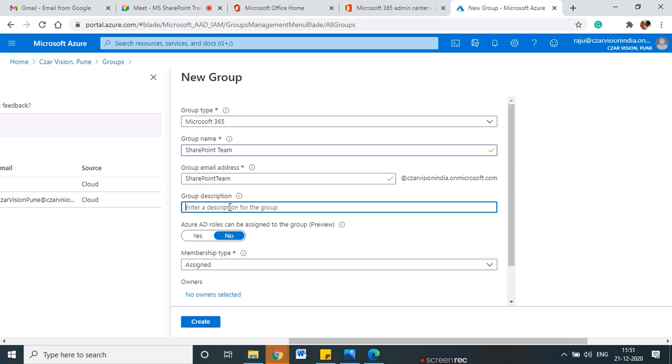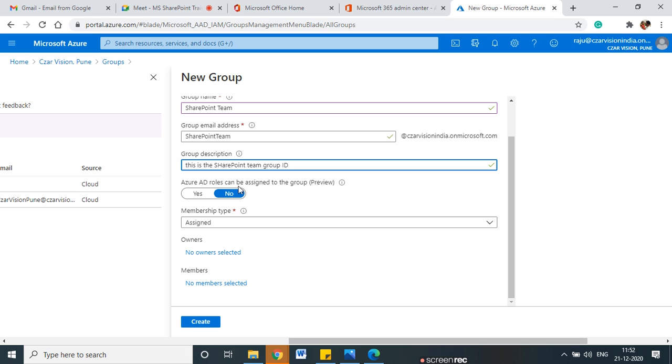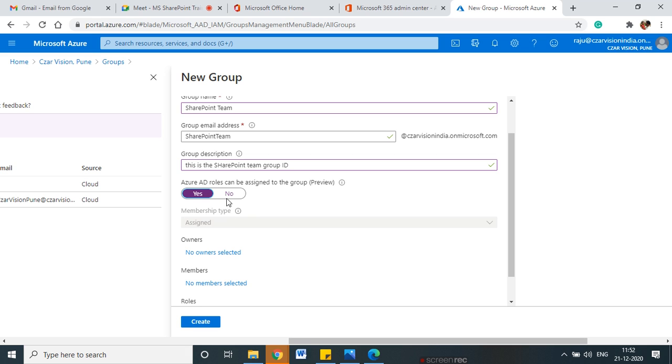Group description. So this is the SharePoint team group ID. Okay, so can Azure AD roles be assigned to this group, yes or no. If you want to assign Azure AD roles to this group, I'll say yes.